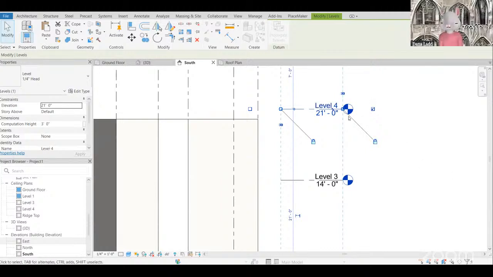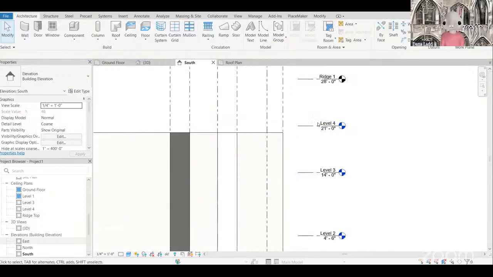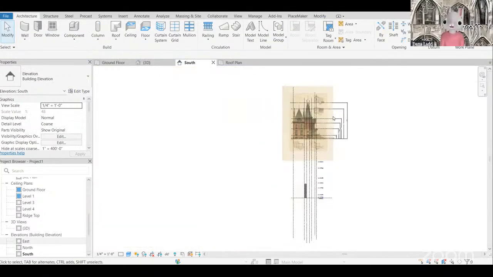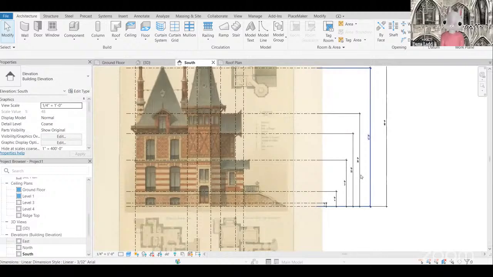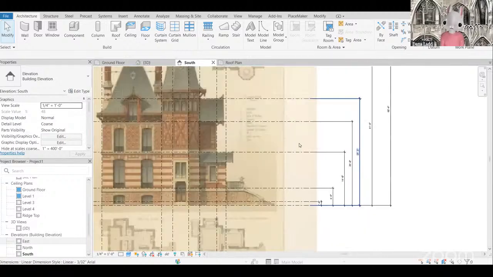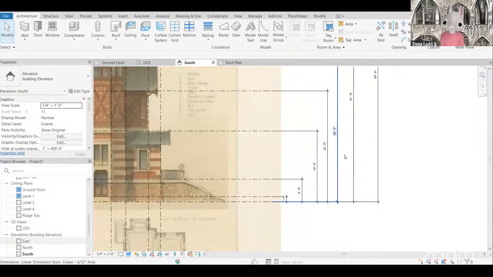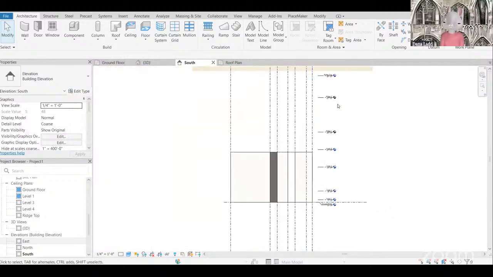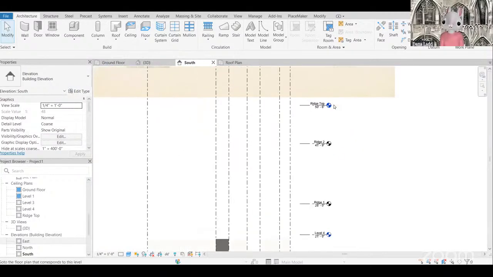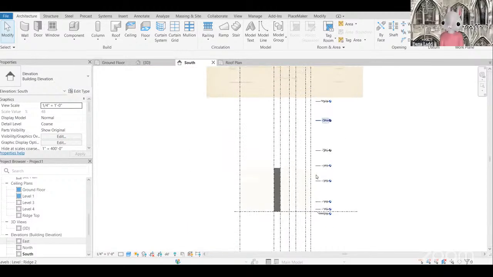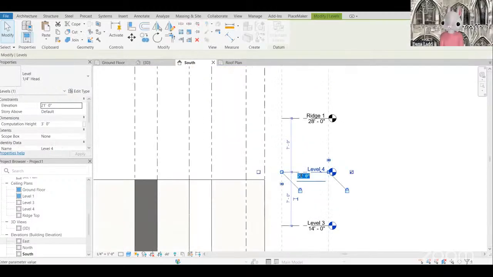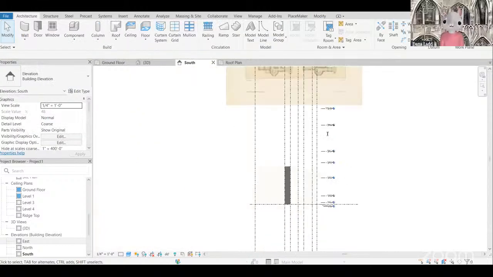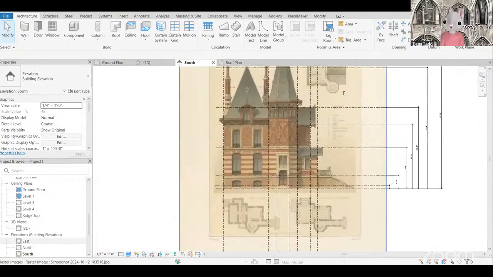Okay, level 4, and it is at 22 feet. Yeah, 22 feet. So go in here to level 4, 22 feet, 22 feet. Perfect. Okay.